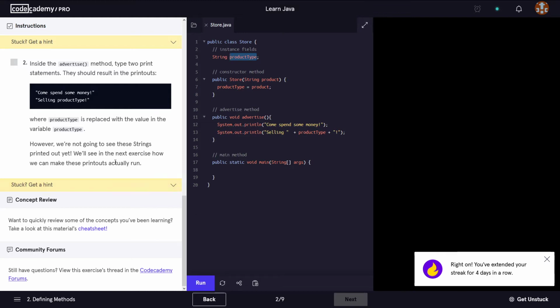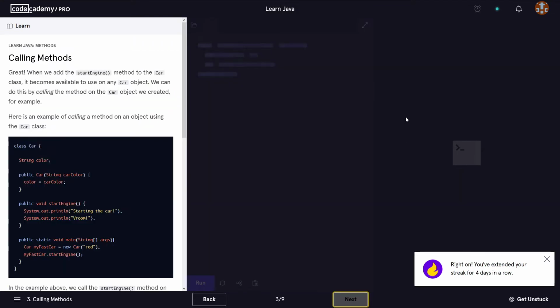Okay, I'm gonna run it, and this one is done as well. We have not run anything in the main method, therefore it just stays there. It doesn't do anything. We don't have any output, we don't have anything on the screen, simply because in the main method there's no code, therefore we won't be seeing anything on the screen. Okay, we're gonna move on to the next lesson.